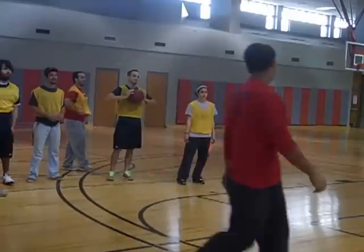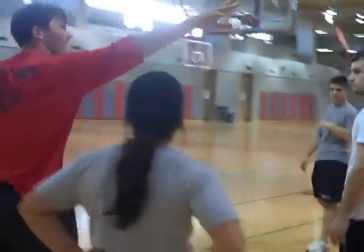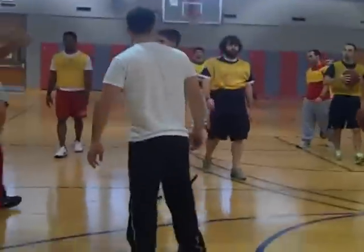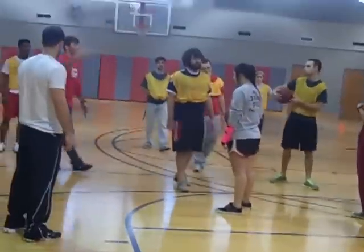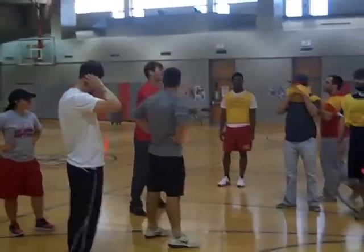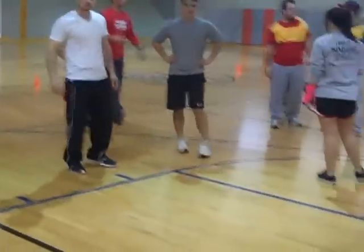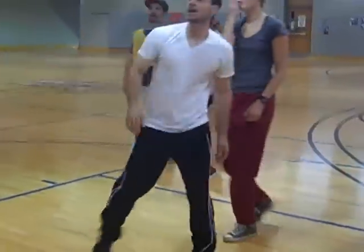All right. We're gonna do one goal basketball. We're gonna play a basketball game on this court right here. Once you make a basket, the other team gets the ball. They have to immediately take it behind the three-point line right here and start playing again. If the defensive team kicks the ball off or off the backboard or anything, you automatically have to take the ball back and then you shoot for your team. Got it? All right, just play. Basketball. Foul.